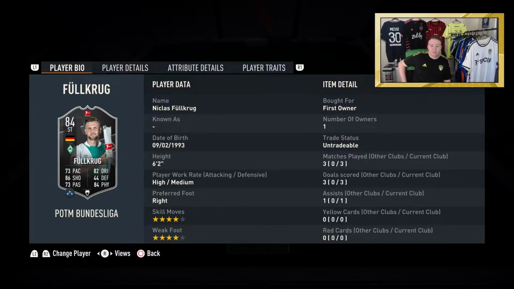So, Player of the Month Niclas Füllkrug is actually a pretty good player. It all depends on how you play the game. If you are after a fast, pacey, small striker who can run past the defensive line, through on goal, he's not your guy. But if you like a player who's strong, powerful, can win headers, hold the ball up well, can pass it well, and has such a powerful shot, he's your man.